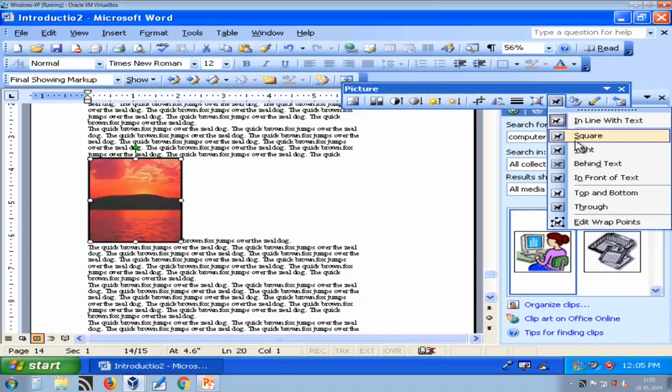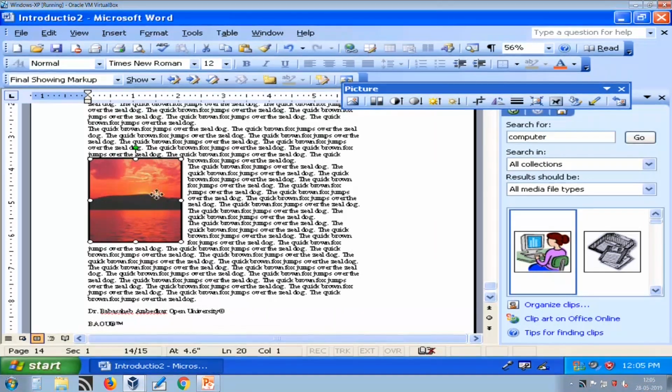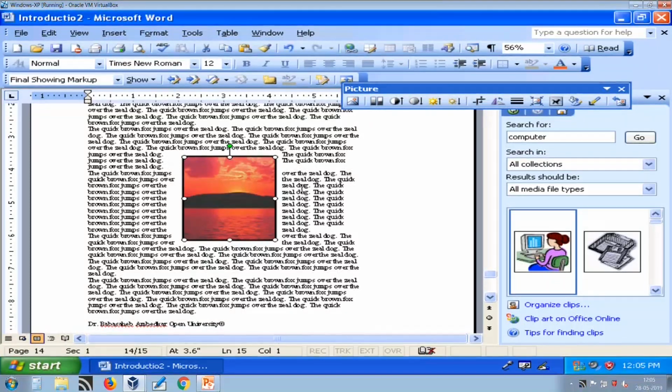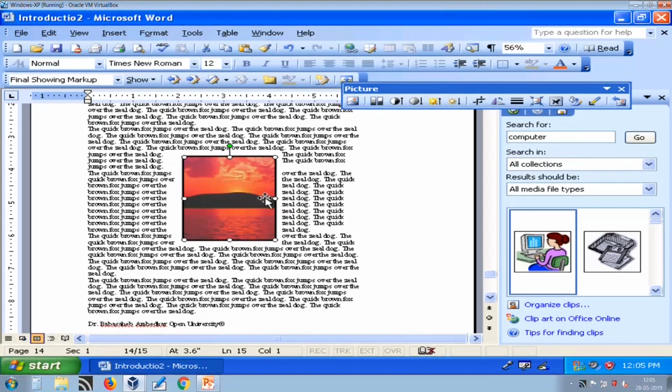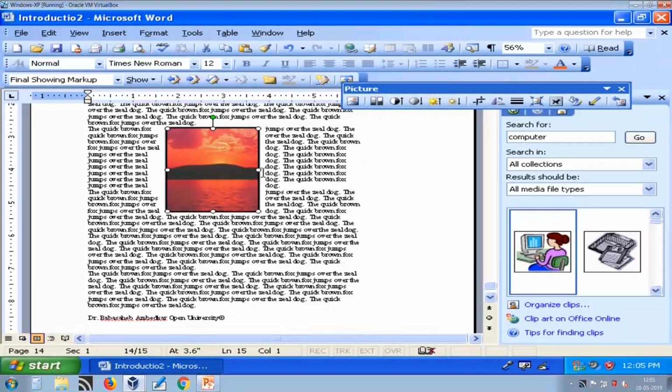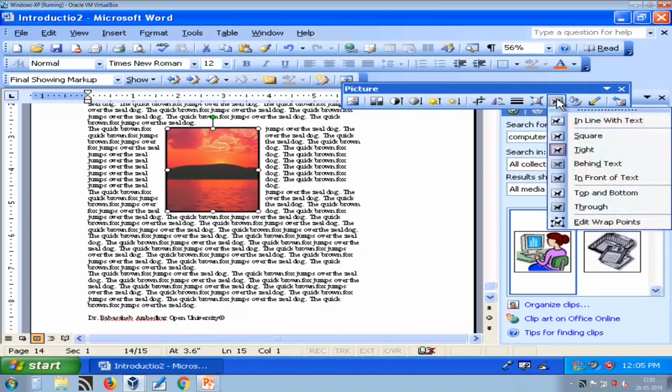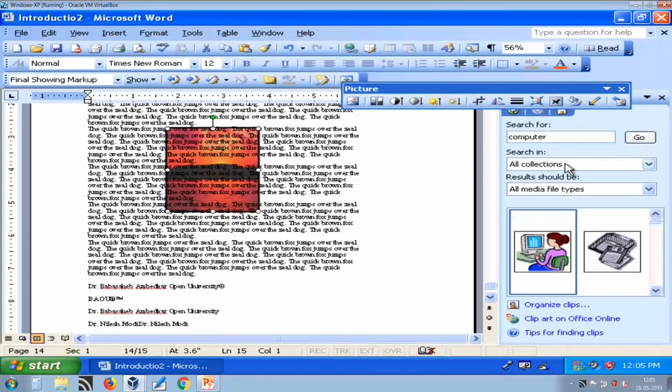Now, if I select square, whenever I move, that square portion is left and text is automatically arranged. If I say tight, it will try to fit picture and text together, and if I select behind the text, the picture will be immediately moved back to the text, so that you can read this.